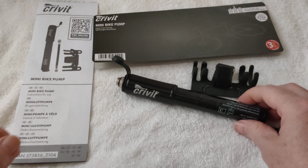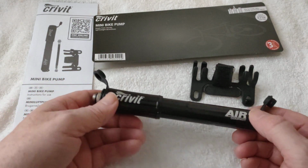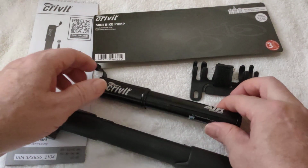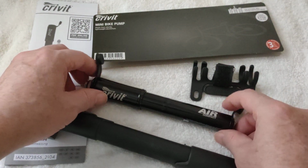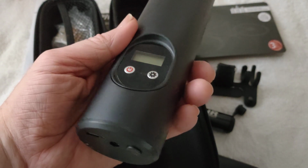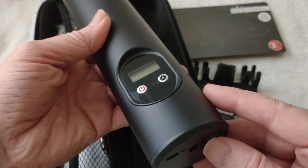And I guess the advantage with an aluminium is you can blow up to much higher PSI. In this case it's saying around about 120, did it say? Whereas my plastic one from B-Twin, from Decathlon, said 87. So really road cyclists will be looking at this one, I guess, or anyone who wants to blow their tyres up really high. For the house or a car, I would recommend an electronic one. For something like a car, it's great because you can put it in the boot and blow up your tyres anywhere, as long as it's got charging.